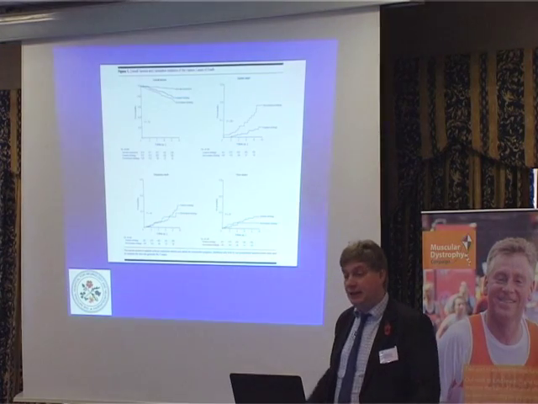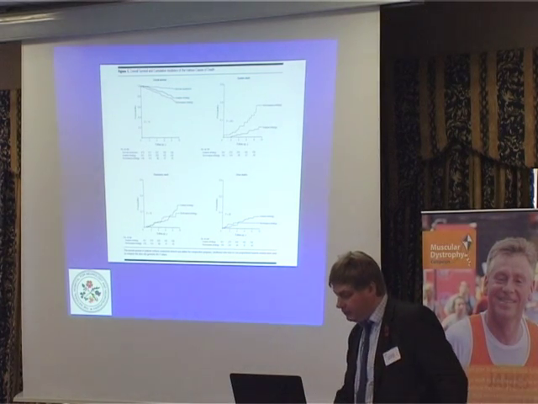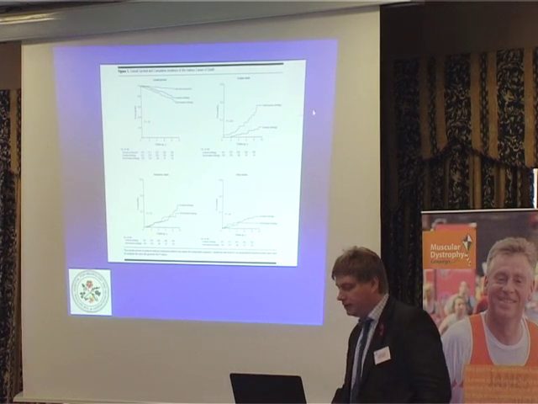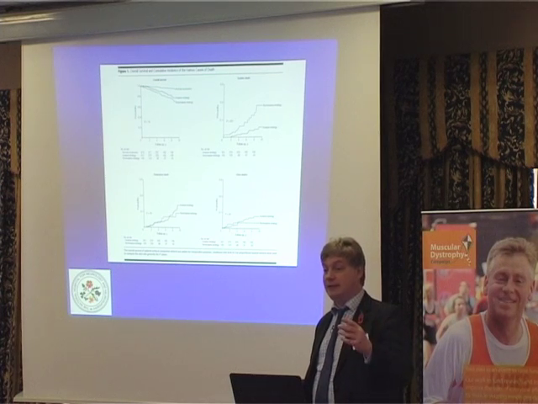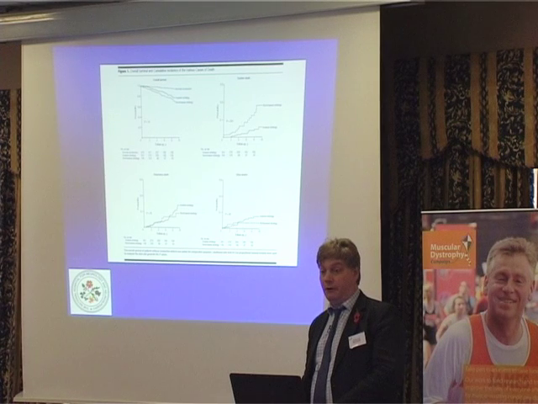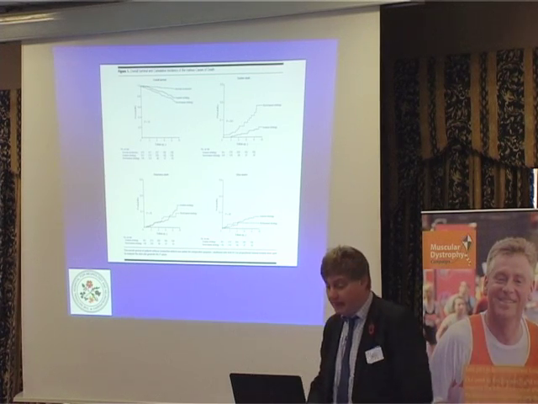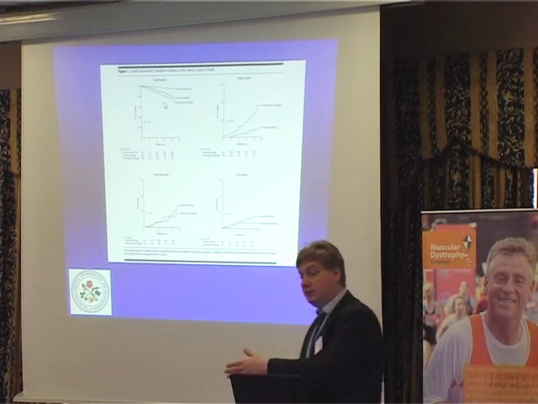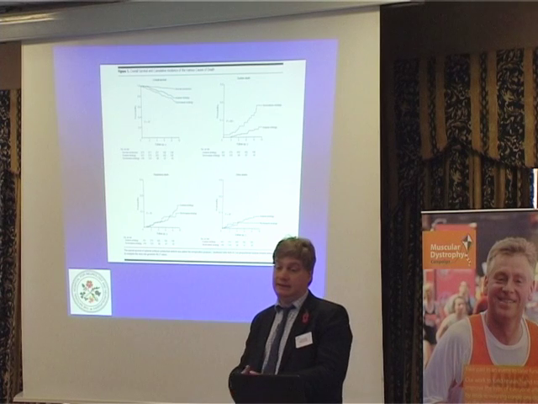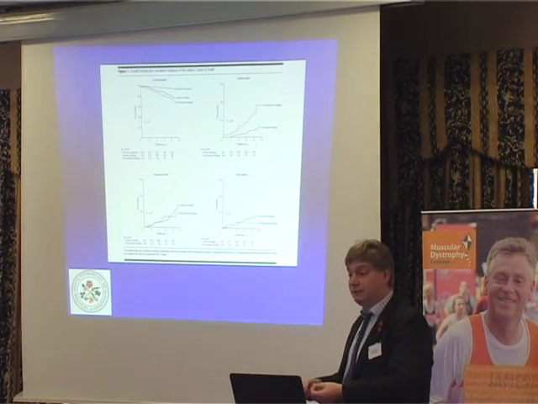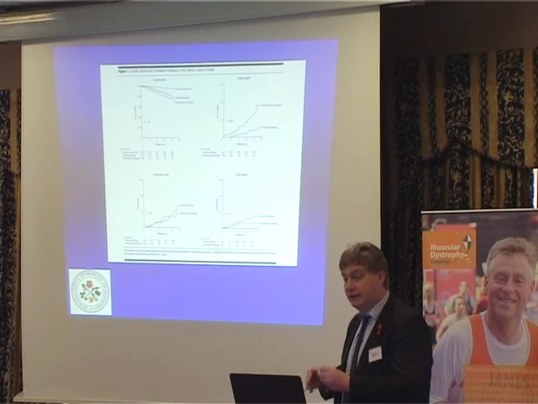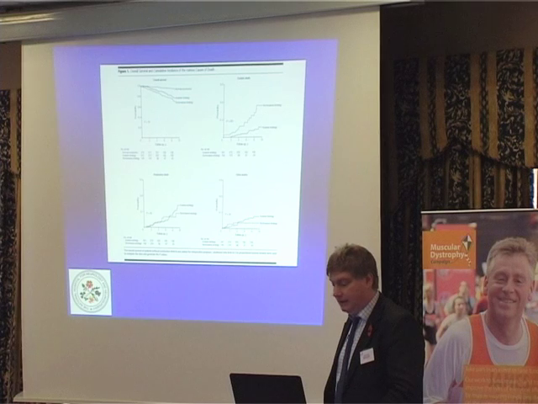The problem is, and you saw that list of things we have to do, what I want you to do, if you can see it, it may be difficult, is to look at that line going up there and this line down here. What that shows is that patients who have the electrical tests don't pass away from complications of the heart. But the problem is, if you then come over to this graph here, and these two lines here both run parallel to each other, other problems kick in. So this tells us that it's necessary to look after the heart, but it's not sufficient. We need to look after the whole patient and not just the heart to prevent these early problems from happening.